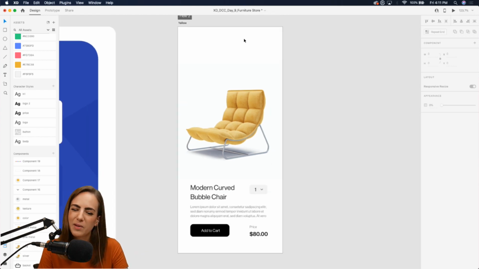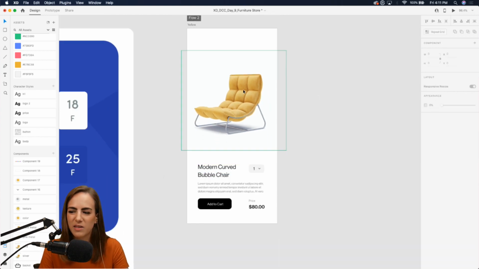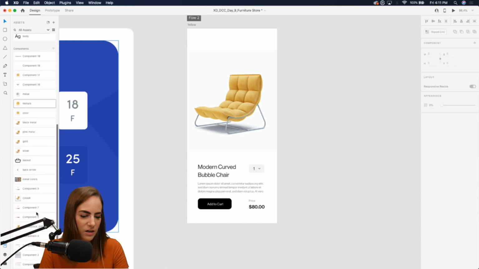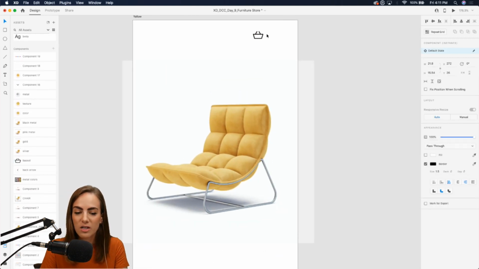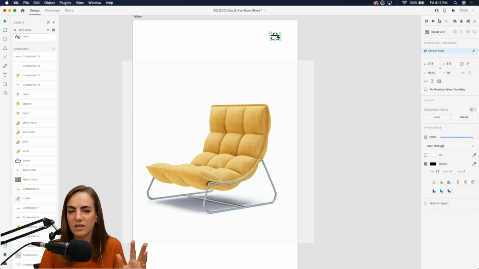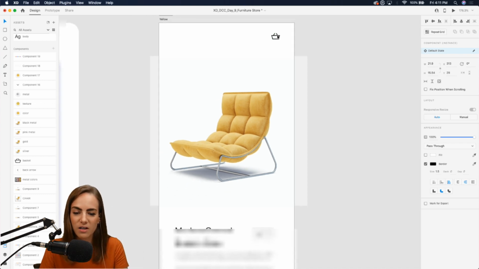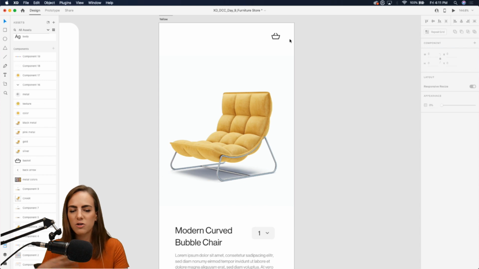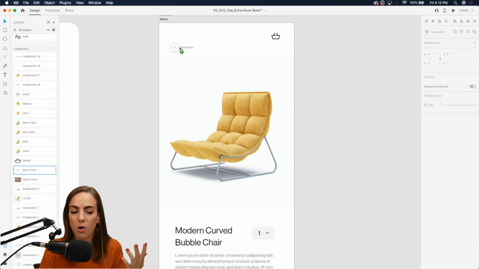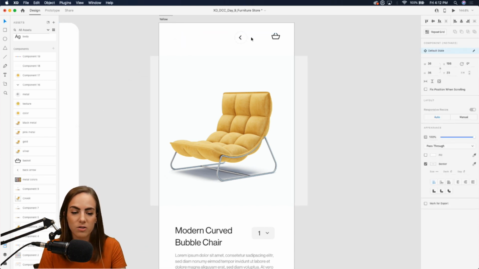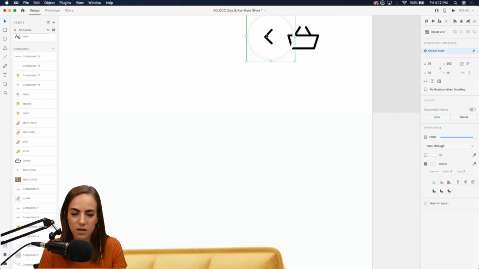Then at the top, looking a little empty. So we need to add something up there. So we need the cart or the basket icon, of course, so they can go to their cart and see all of those items that they're going to check out with. So let's add that. Usually it's at the top right. At the top left, maybe they can go back to a whole list of furniture that they're browsing through. So I'm going to add this back arrow, just making sure it's centered with that middle line there.